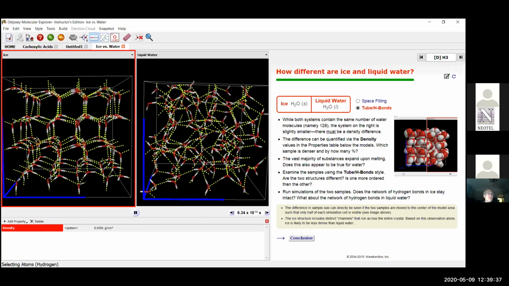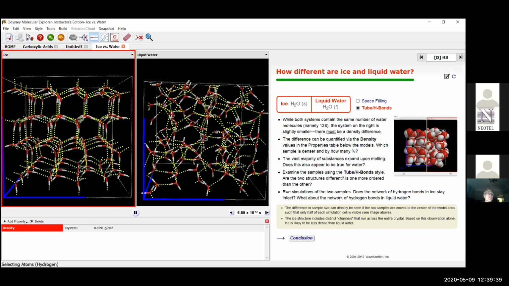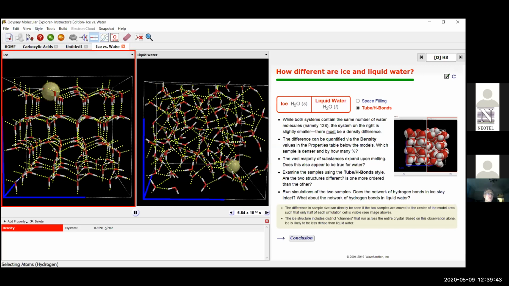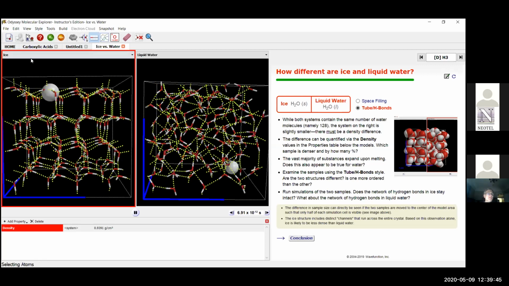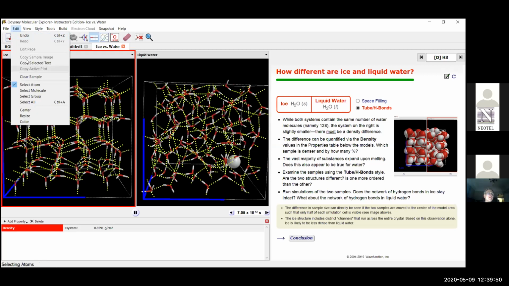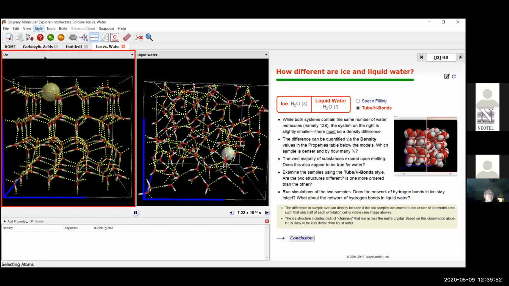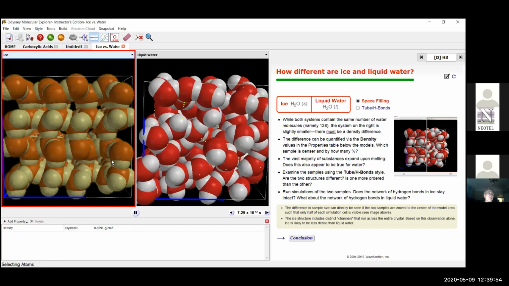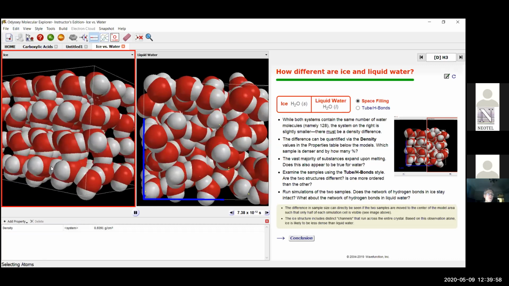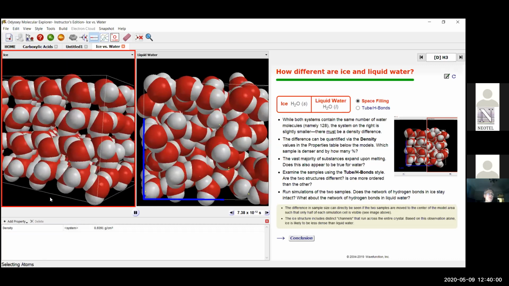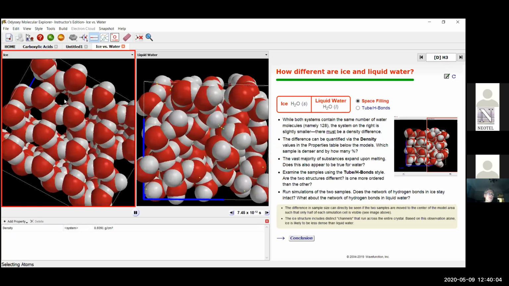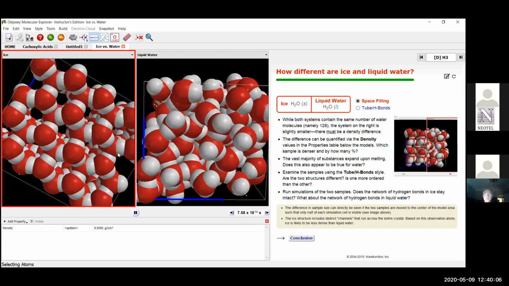And here, a neat thing for ice is if I put this on space filling, oops, I had selected an atom, so it only changed the style of this one hydrogen atom. I have to go to edit, select all, and then go to space filling. So now, in the ice lattice, you can look all the way through the channels. That's a hand-waving illustration of why ice floats on water, because it's such an open structure, which is very unusual for solid structures.